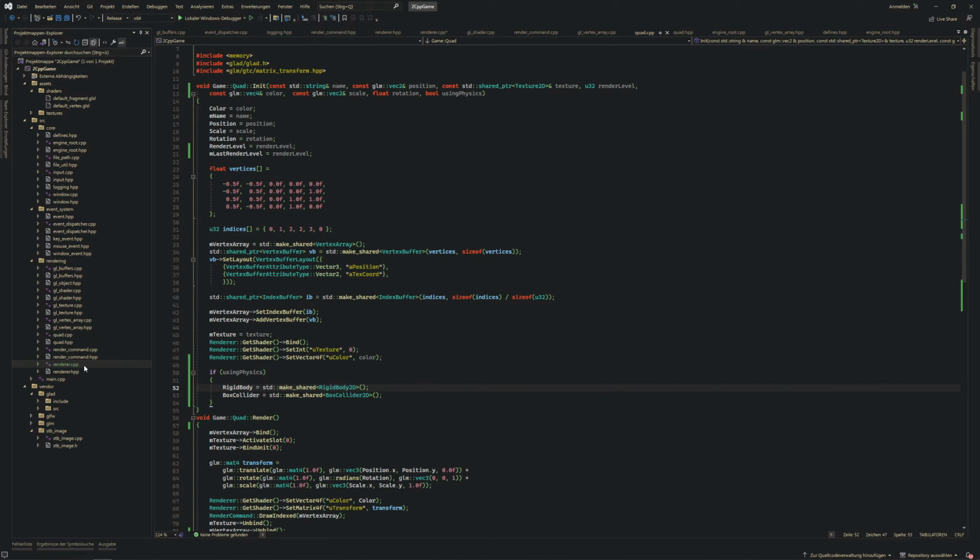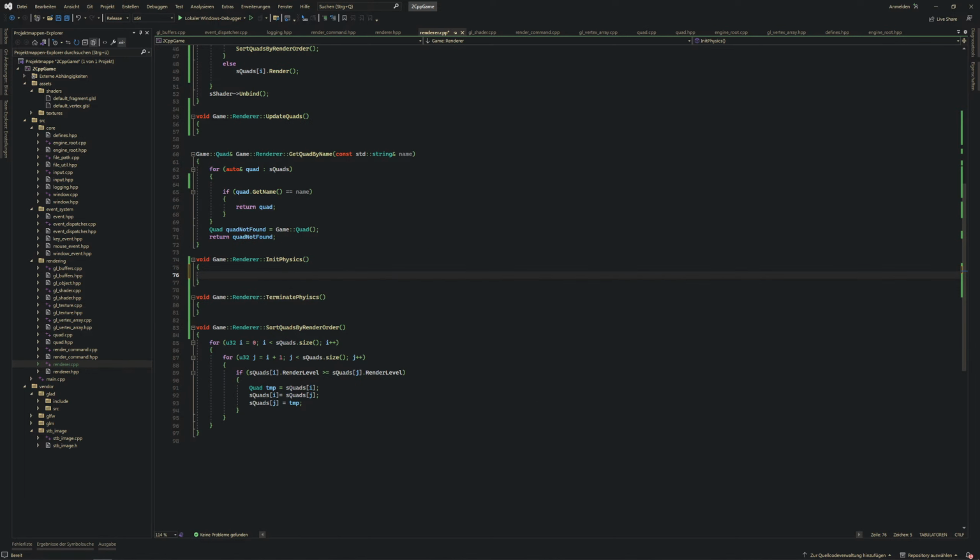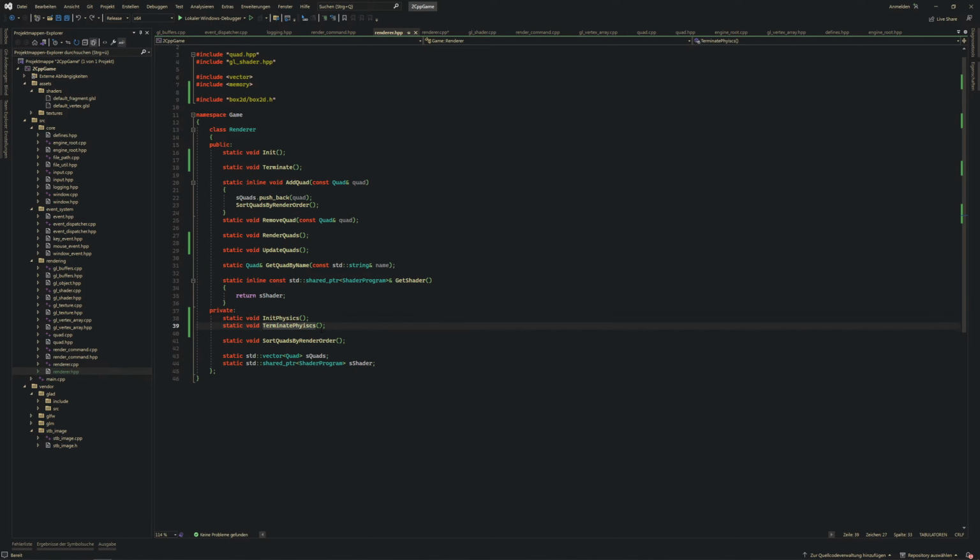Yeah, in renderer then. So here, okay, init physics does. We need a physics world. Do we have one? No, we don't.